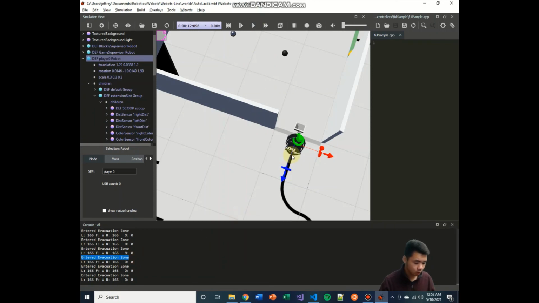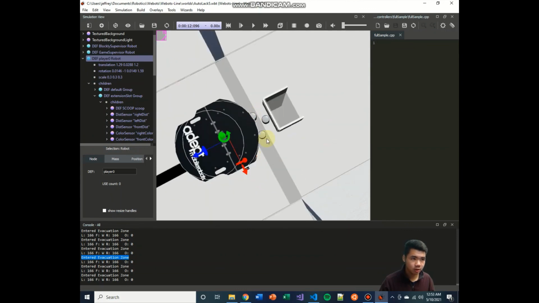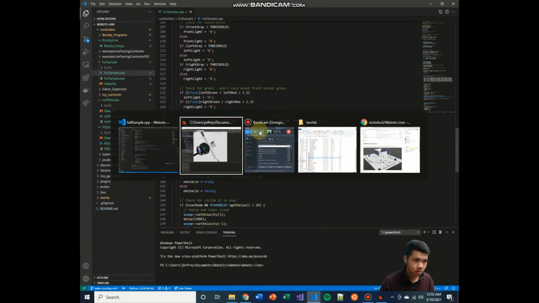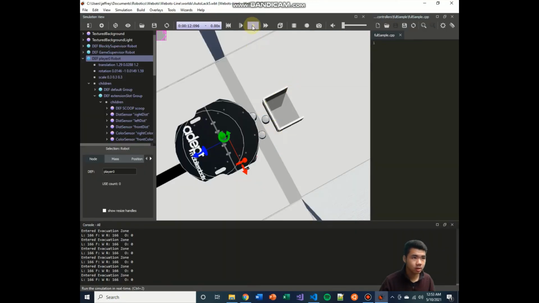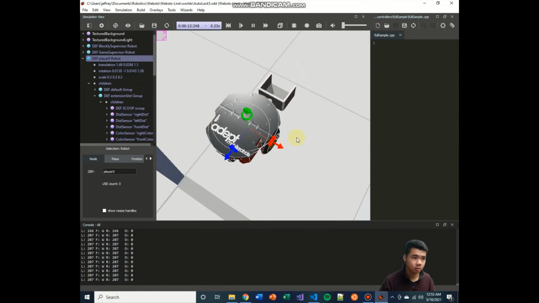And that's because the code we wrote earlier told the robot that if my left sensor and right sensor both see gray, this gray strip, then I'm inside the evacuation zone and it should print out entered evacuation zone. Remember, that is this code right here.